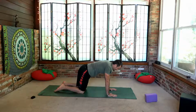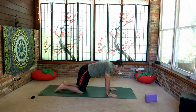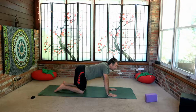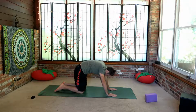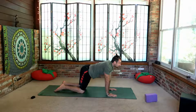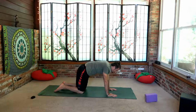And exhale to round the spine, press the mat away, tuck the chin. And inhaling forward to a cow pose. Really slow it down. Feel the spine through every breath. Exhale, pressing it back. And inhale, maybe you shift forward, point the chest forward. Exhaling to that Halloween cat shape. And take a couple more rounds with your breath.